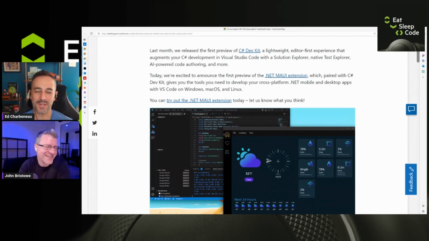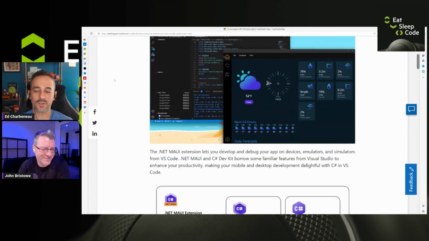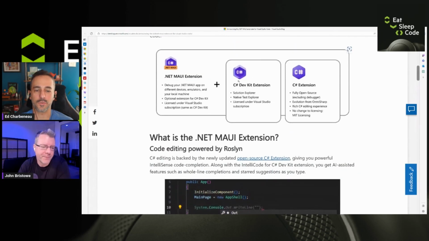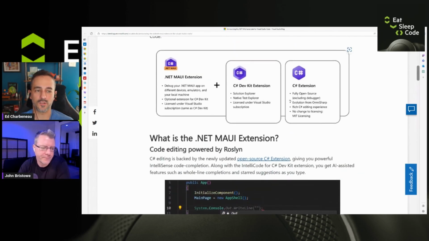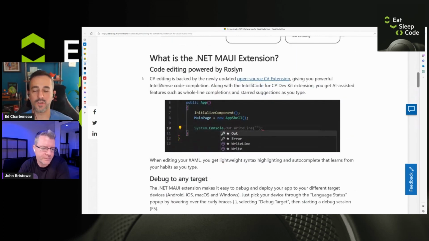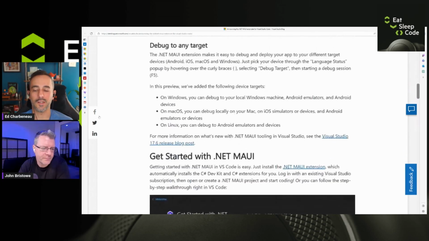Yeah, so you've got your .NET Maui, and we talked about this C# Dev Kit extension last week. So all these things kind of play together. You've got all of the .NET code editing powered by Roslyn in there, debugging on any target.